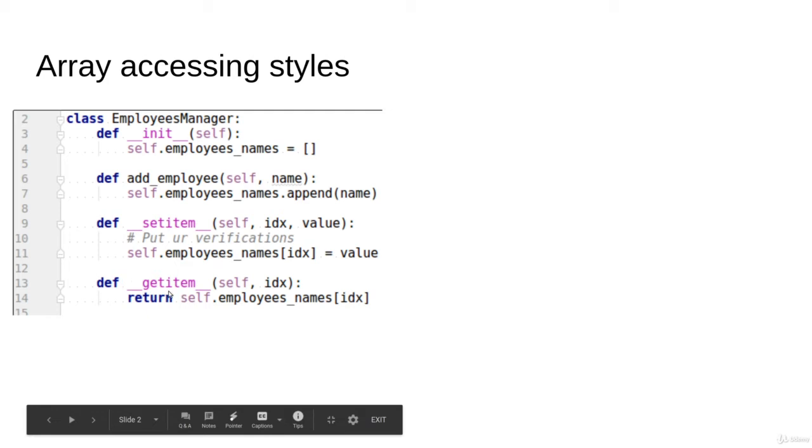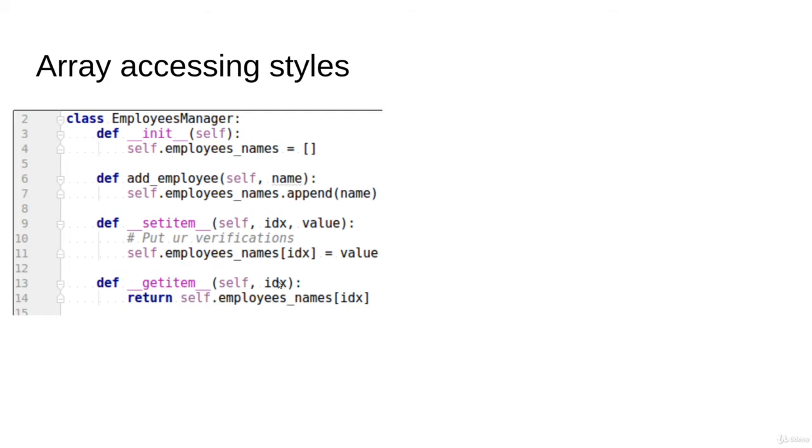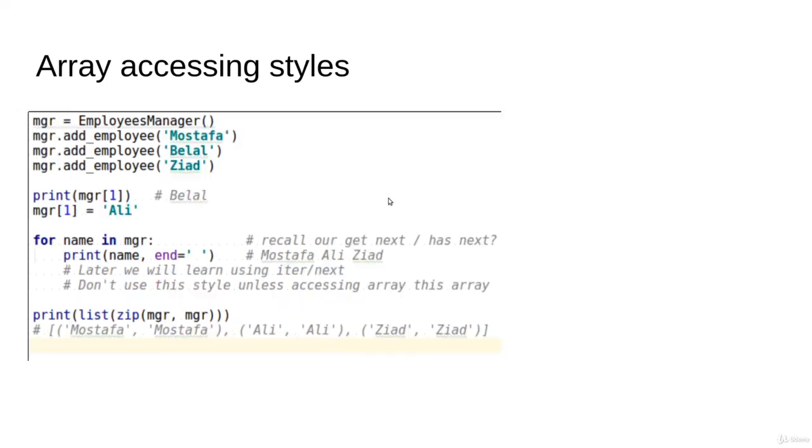The Getitem method, you provide it this way: you provide an index and then it returns the item at that index. The Setitem provides you with an index and a value, then you set the specific index with the value. In practice, typically you might need to do some verifications here. Let's say that this is a value of a salary, then you might make sure that the salary, for example, isn't a negative value, and so on. For simplicity, we're just assigning here. So let's see how we can make use of that.